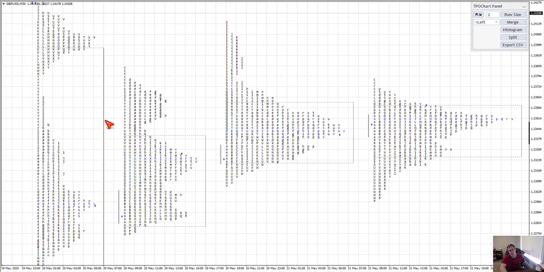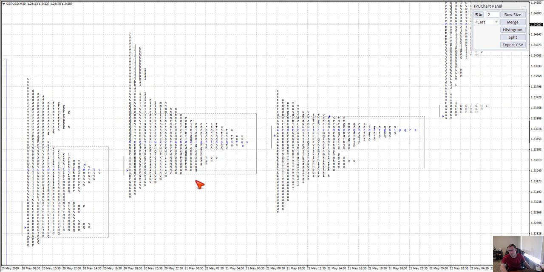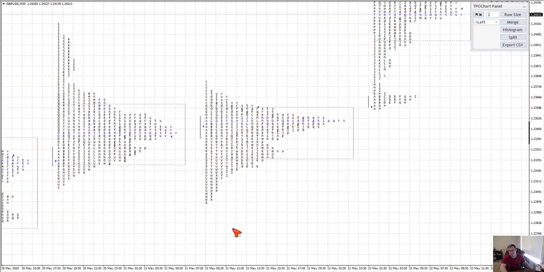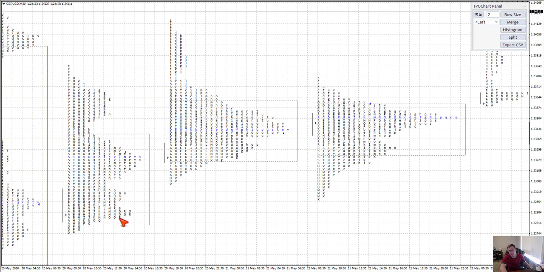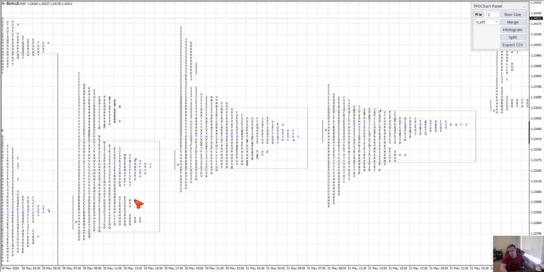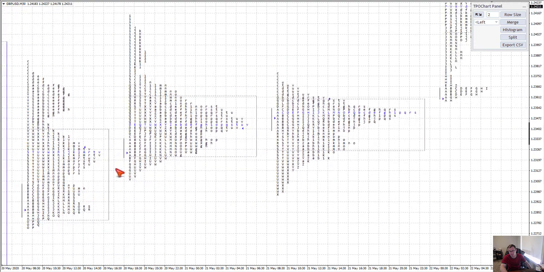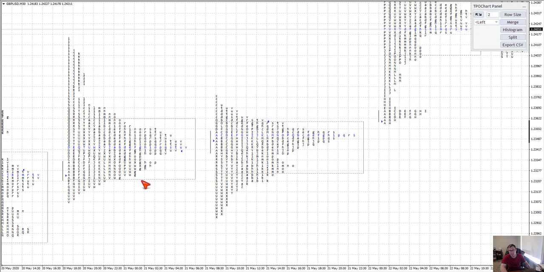Notice the market likes to spend a lot of time in this kind of area. You see how the market reverses. Yes, it goes up, but there's a bit more than meets the eye here. That's all well and good. The market likes to hang out here, and then it gets tighter, tighter, and tighter. But look, the value areas are overlapping. This is the biggest value area. We have our trending day with our double distribution. And then look, the next day, there was some opportunity here, and the same thing here.